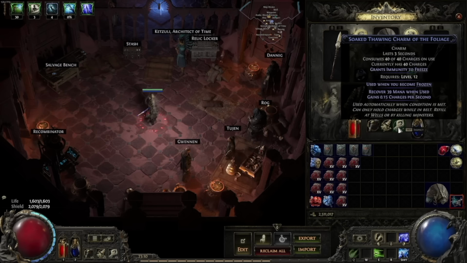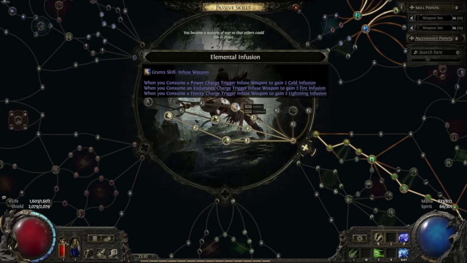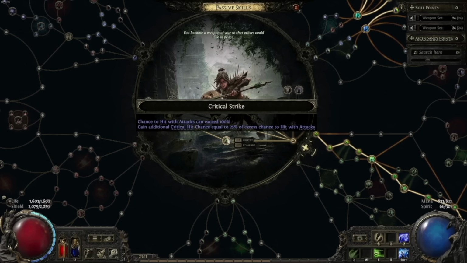Let's move on to the passive skill tree, starting off with our Ascendancy nodes. The first node you want to get is Elemental Infusion, which will give you the Infused Weapon skill. This will give your attacks another AoE infused blast after you consume a frenzied charge. Then you want Critical Strike. This node is why we stack accuracy. We can now stack accuracy beyond 100% and 25% of that value is added onto our critical hit chance with attacks.